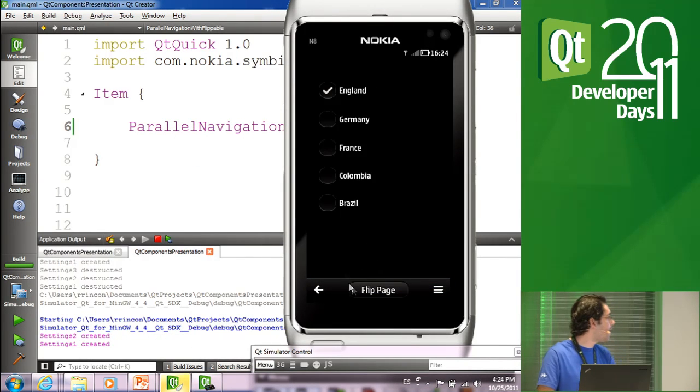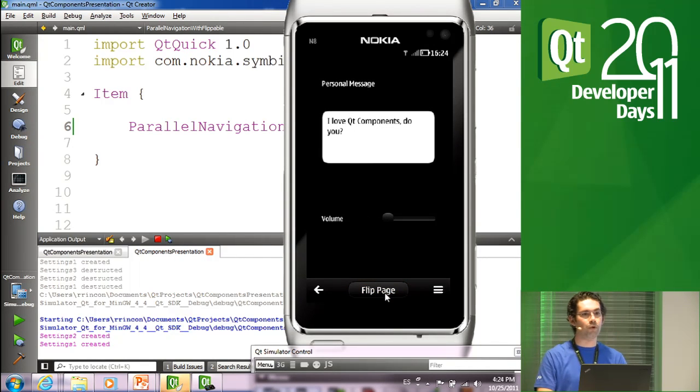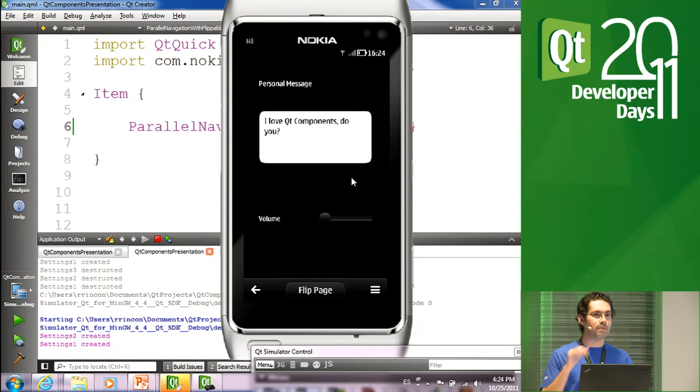So you see here that now I have a flip page button, and when I click it, it does some pretty cool stuff. A flippable basically has 2 elements, one that displays on the front and the other one that is right on the back. So when I tell it to flip, it will change and make a smooth transition between them. You can use this kind of animation, or you can also use it upside down, whatever you want here. Just sometimes you need to make sure that the page on the back is displayed correctly, because sometimes it gives you a mirror.